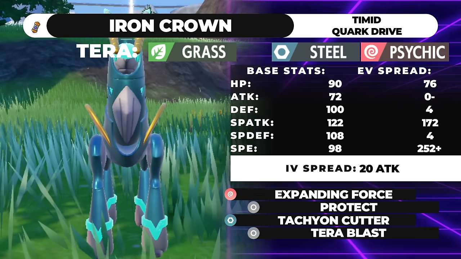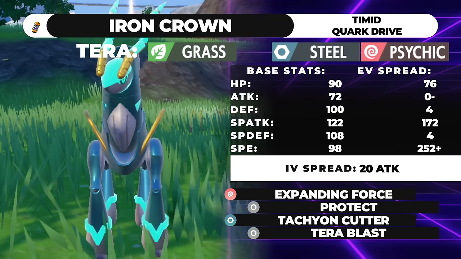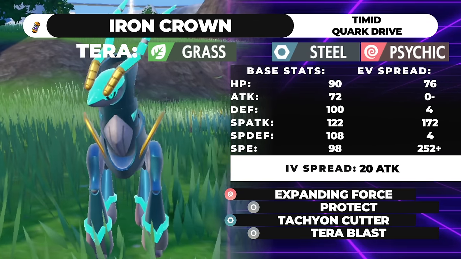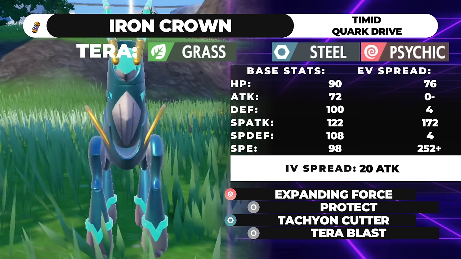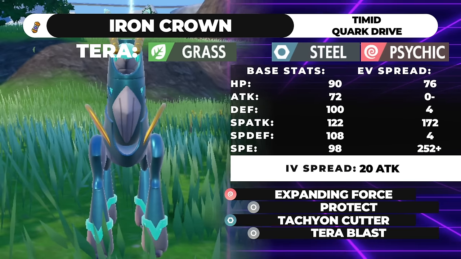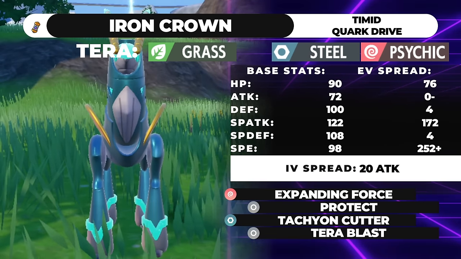Like I said, it's an Expanding Force machine, but it does have a signature move as well. Tachyon Cutter is a Steel type move that hits twice in a row, 50 base power each, meaning it's 100 base power. It's got 20 points over Flash Cannon and breaks through Focus Sashes. And not being able to miss is pretty awesome, and that 100 means it's pretty strong. Coming off of that base 122, you'll be able to one-shot a lot of very powerful Pokemon, but the main thing you're going to be running this guy for is, of course, Expanding Force.